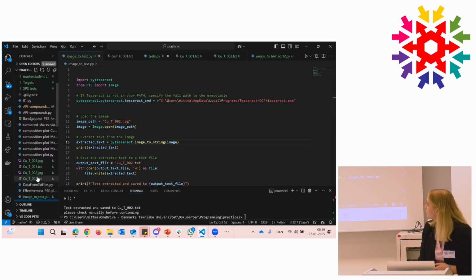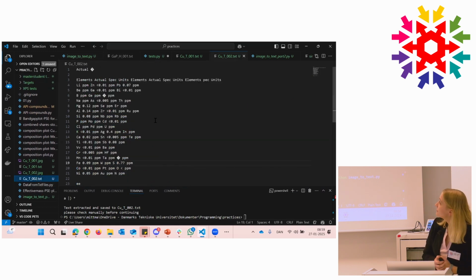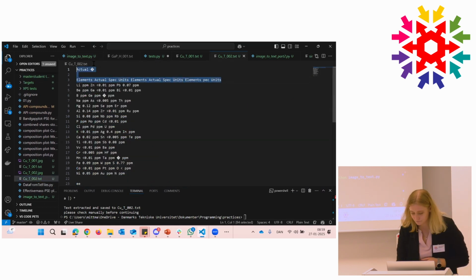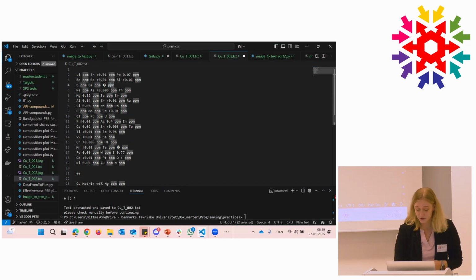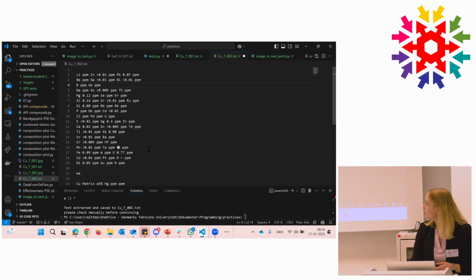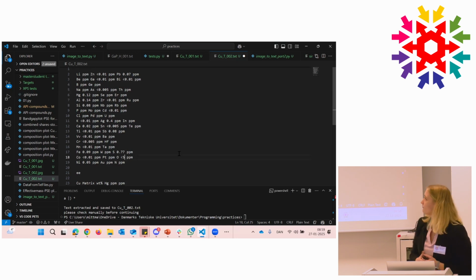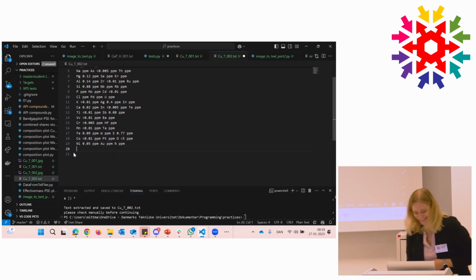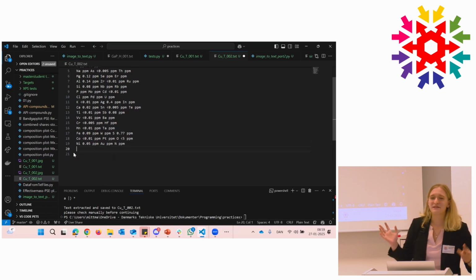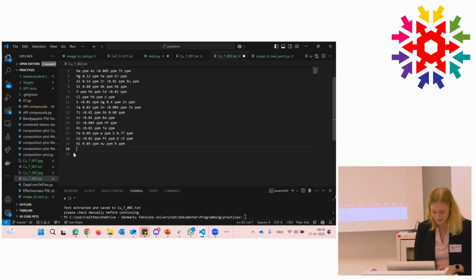Now this doesn't work perfectly. You see there are some mistakes. For example, here it didn't recognize there was an actual Y, but I can change that manually, right? It missed one number here, and it messed up a little bit here. And it also missed the carbon here. And now I know the mistakes that it makes. And of course, this is also prepared for you.